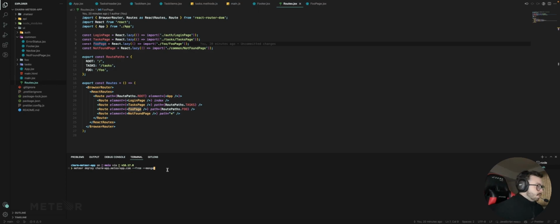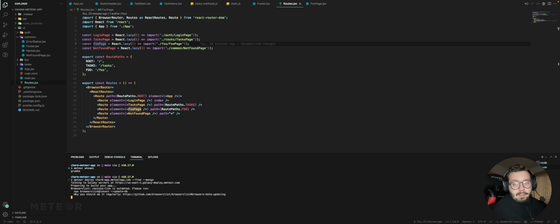I'm going to copy this and show what I did before. Let's clear it. I ran meteor whoami, and it says Grubba, so that's me. But if it doesn't, it will say you need to log in, and when you try this command here, it will ask for your credentials. As you can see here, I'm about to create an app for me, so it won't take too long. So I'm probably going to cut, and when it's done, I'll show you guys that it's done.